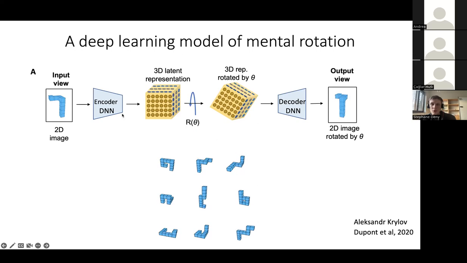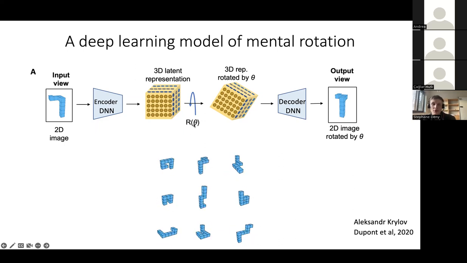Right, so we train this autoencoder with pairs of shapes that are the same shape with a different viewpoint. And the twist of this autoencoder is that here we have a latent operator, which is acting on an abstract representation that is organized in a 3D tensor. So we have that 3D tensor to which we apply a rotating operator such that this 3D tensor is actually rotated, as if we would rotate a 3D voxel representation of the object. And then this is sent to the decoder. Right, so we train this autoencoder with this latent operator on many pairs of these shapes.